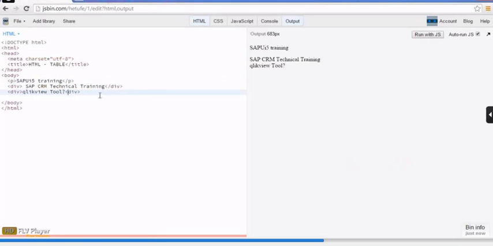The division is more like a break, but it has something called an ID, which we will be using when we start with the CSS. So div id, I'm just specifying div id, and it has something called a class. These classes are used in the CSS part. I will explain the usage of the class and the division when we go to the CSS, and then when we move to JavaScript, especially this will be used.